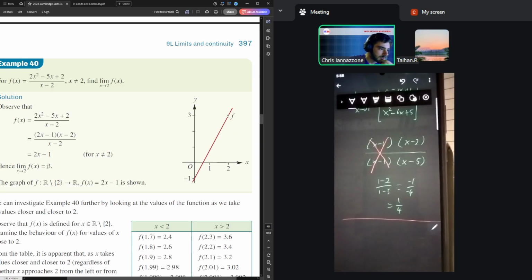So basically what you're finding is what would be there if there was a value, right? If it was defined at that spot, what's it converging onto? Because when you come from the right-hand side, when you come from the left-hand side, both of them are converging onto a specific y value, that being y equals 3. That's what the limit's referring to. The actual value of the function is still a white circle, it's still undefined.